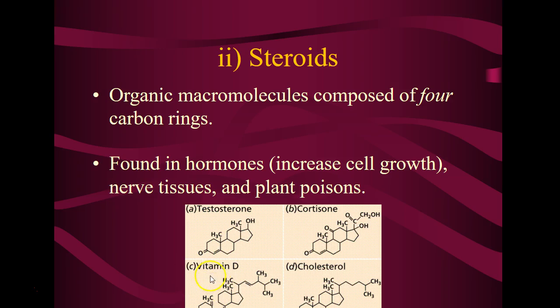Okay? Interesting story about vitamin D. Our body cannot synthesize vitamin D on its own. We get vitamin D through sunlight. So you go outside on a nice warm day, you let the UV rays hit you, and that's how your body synthesizes vitamin D. But the body doesn't make that on its own.